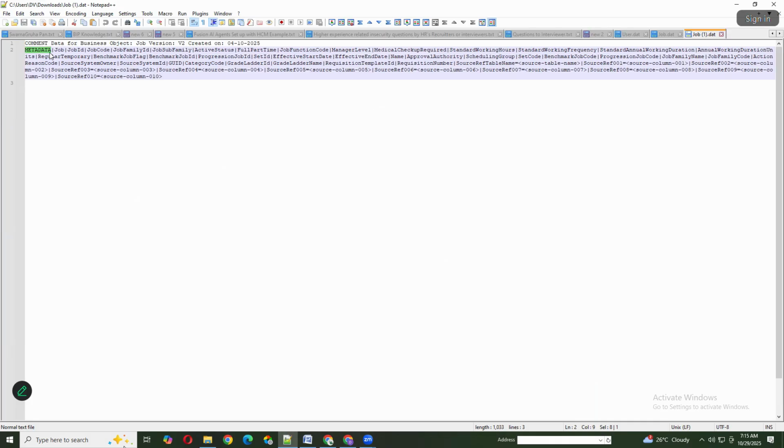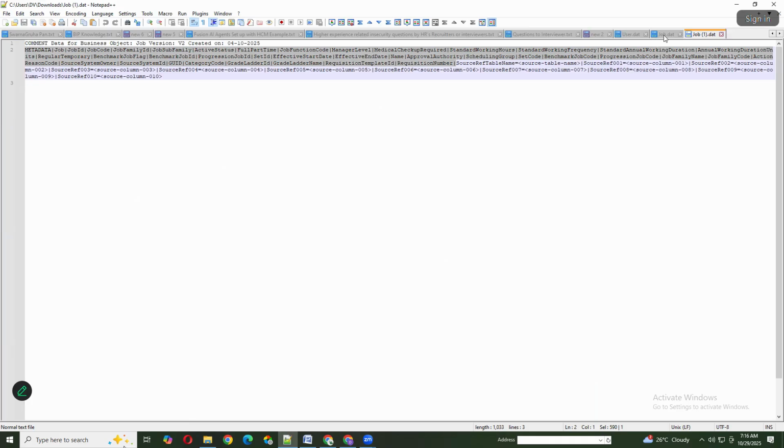Here you will have n number of fields starting from metadata to requisition number. Till here you have so many fields, but not all of them are mandatory. In these 20 or 21 fields, only a few columns are mandatory.